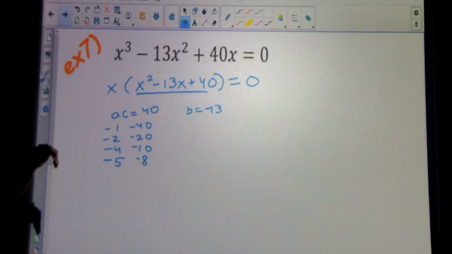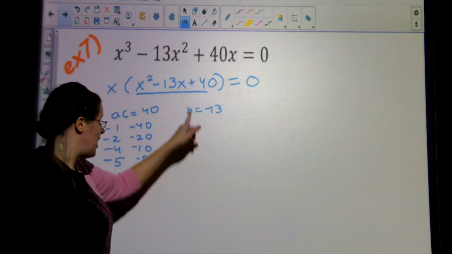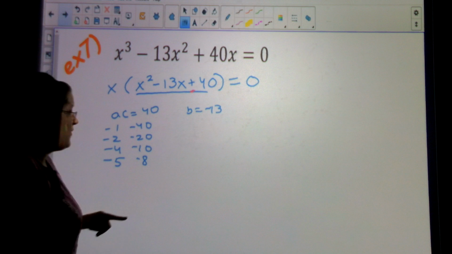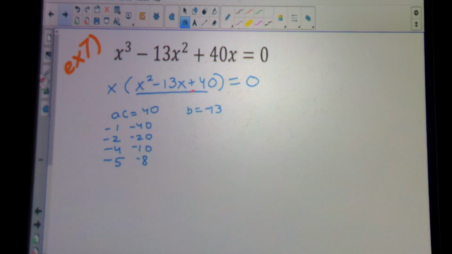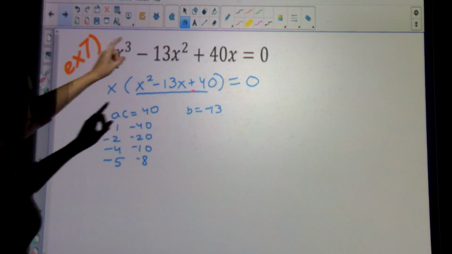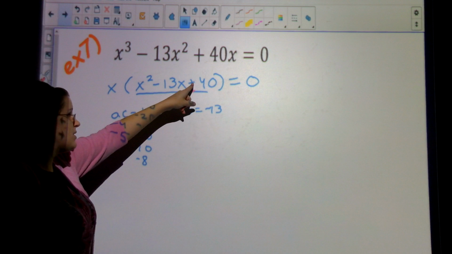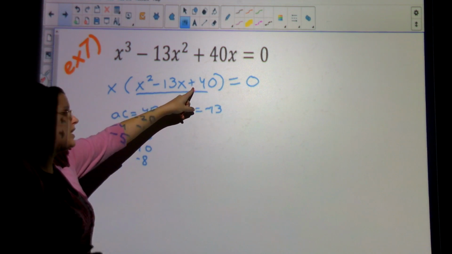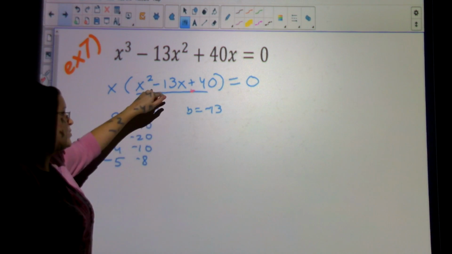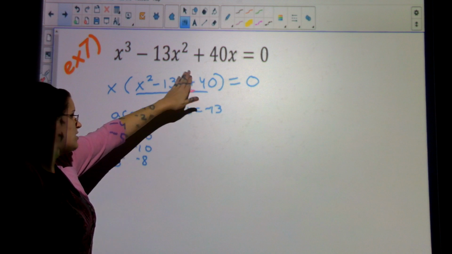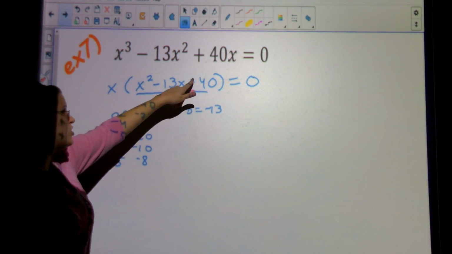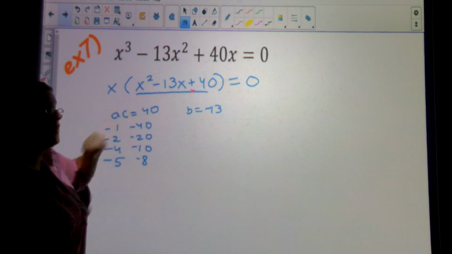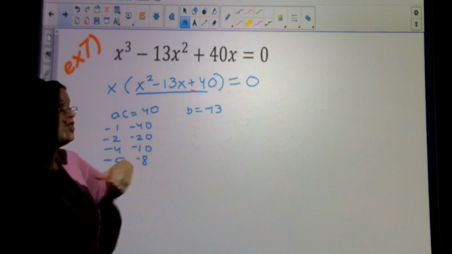Here's a hint. Look at this sign. If it's a plus, both of your numbers are going to be positive or both negative. They're going to be the same sign. And they're going to match this one. So if it's a minus, they're both going to be negative. If this was a plus, they're both positive. So this tells you they're the same, and here's what they are. Now if this was a minus, it tells you they're different.